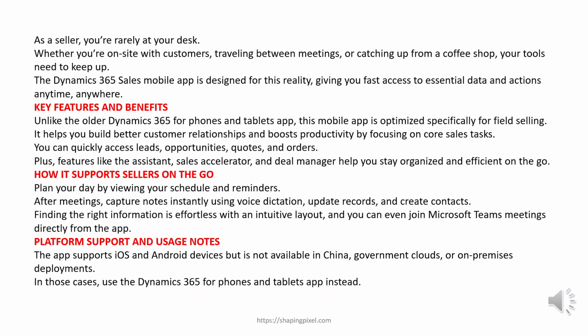Unlike the older Dynamics 365 for phones and tablets app, this mobile app is optimized specifically for field selling. It helps you build better customer relationships and boost productivity by focusing on core sales tasks. You can quickly access leads, opportunities, quotes, and orders. Plus, features like the Assistant, Sales Accelerator, and Deal Manager help you stay organized and efficient on the go.